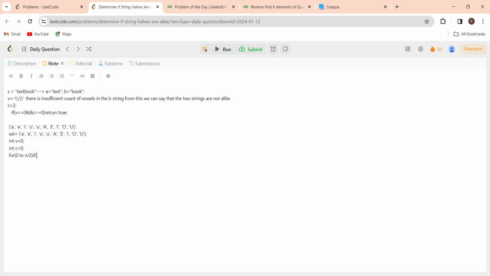So if set dot contains s dot charAt(i), then we can consider that it is a vowel. If the character is present in the set, then we can increase our vowel count, right?